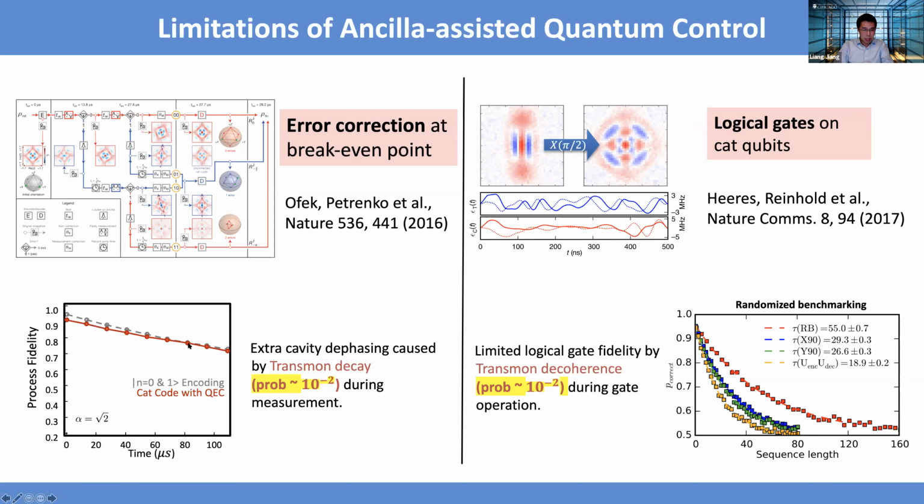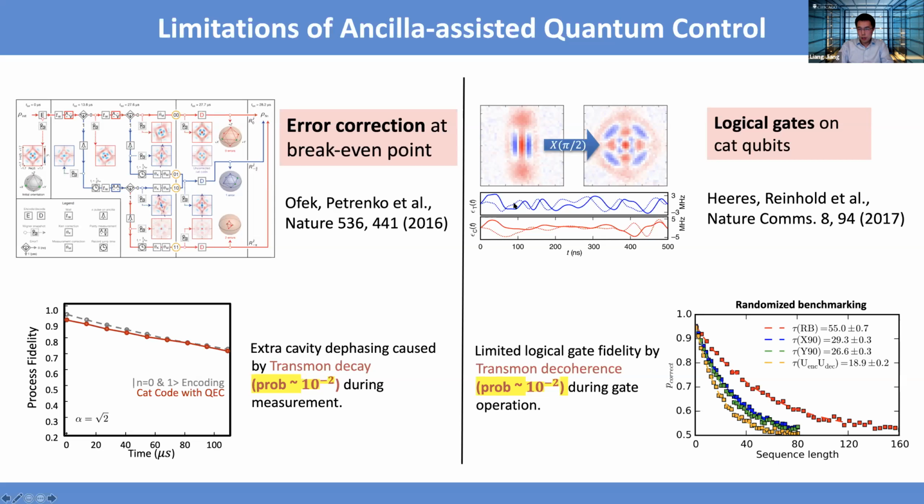And the natural question is, can we do better? But in that experiment, the limitation is that when you try to measure parity, it introduces error to the system. That error is at the percent level. It's because the gates for the parity measurement took about 1 microsecond, and the transmon coherence is about 100 microseconds. So therefore, there will always be 1% error.